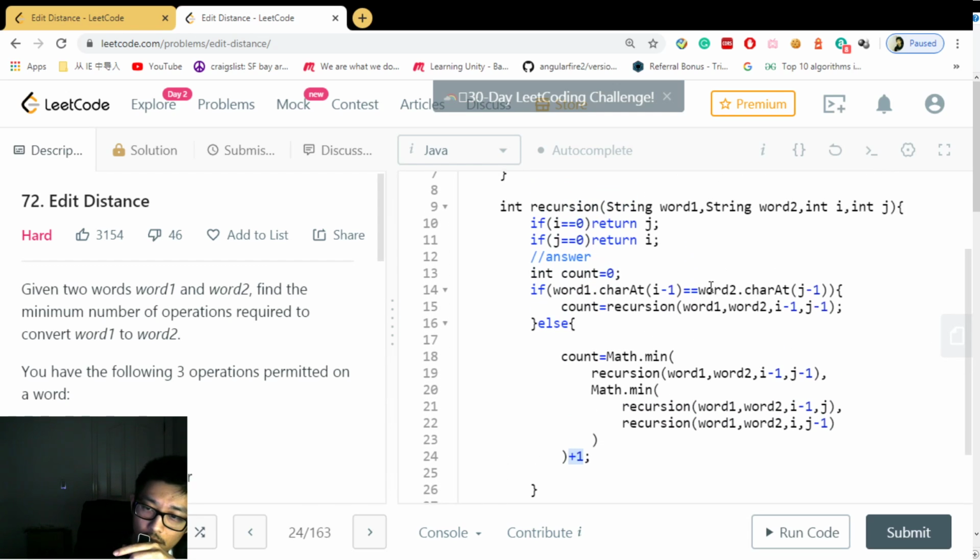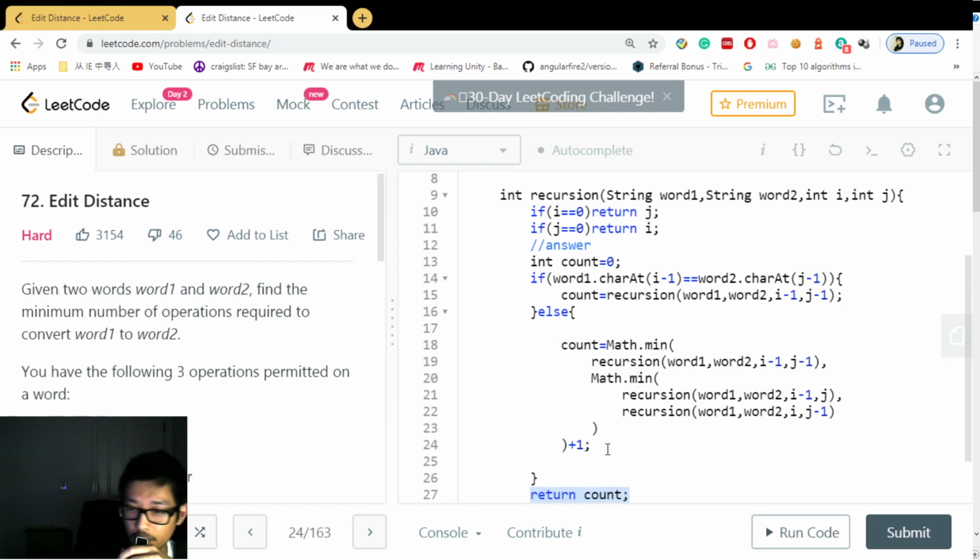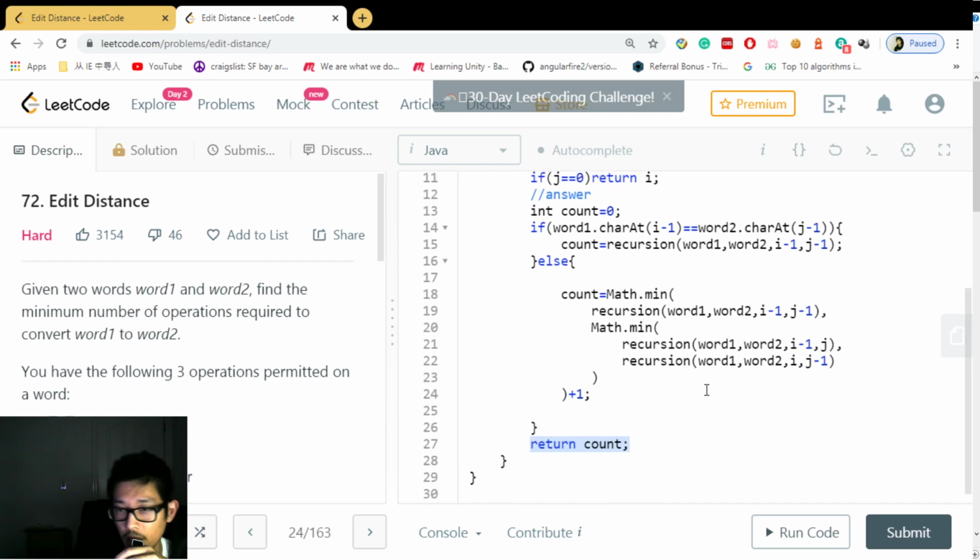Because it is not the same, we have to add 1 to the counter and finally return the counter.